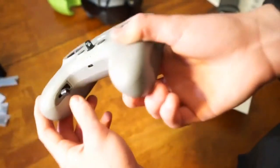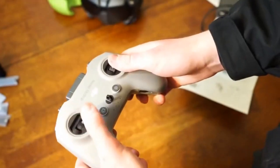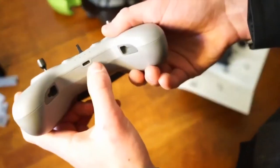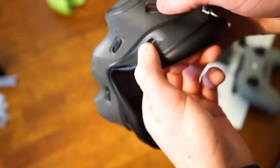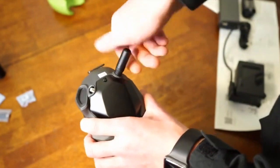Next we're going to get our controller together. Looks like we have our sticks off to the side of this controller — get those out. Much smaller threads than we're used to seeing. It looks like it just charges at the bottom with a USB-C, and same with the headset — it also charges with USB-C. This display model came with a micro SD card, though who knows if that will be on all of them. We're also going to have to get these antennas on — there are four of them in total, just like the previous model.